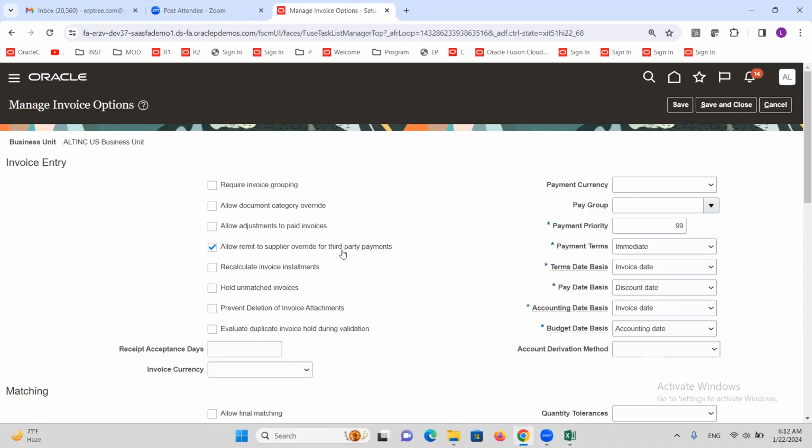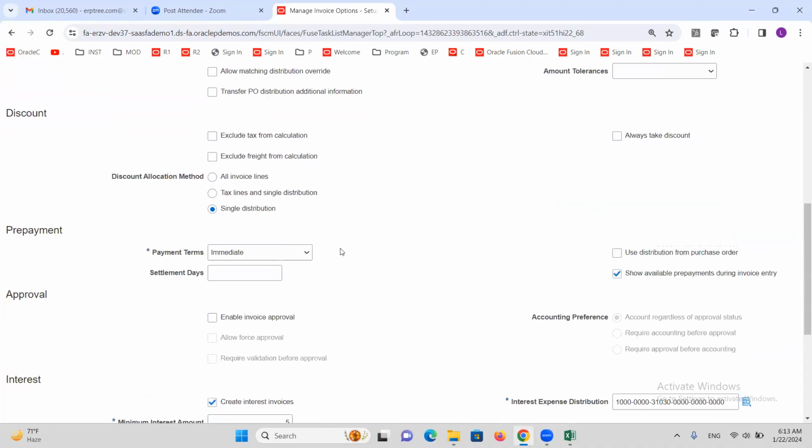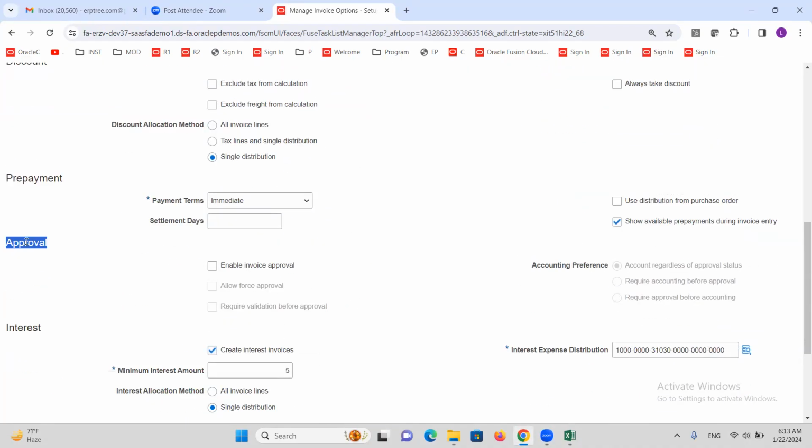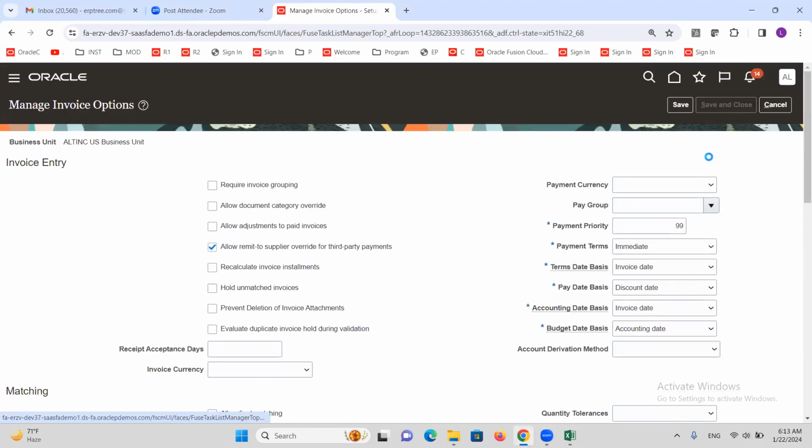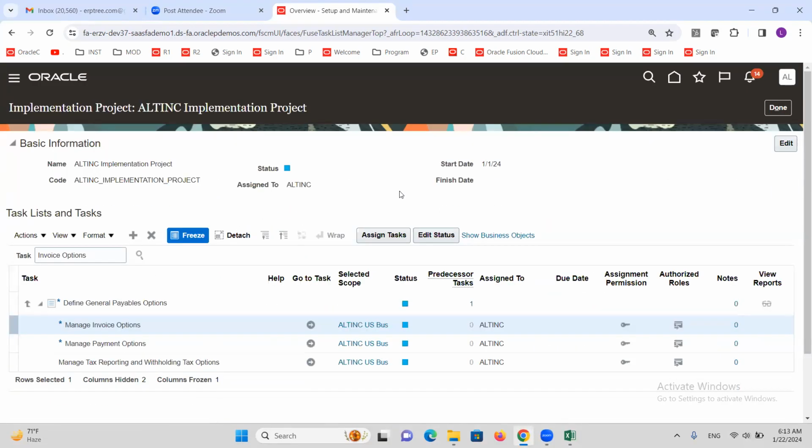So, in the invoice options, go to approval section. Under approvals, enable invoice approval checkbox, and say save and close. Done.